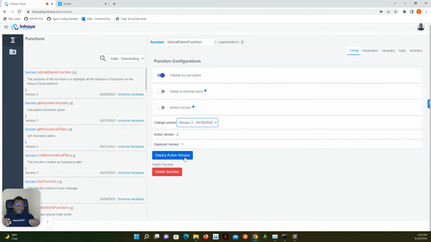So if I have a function used in a web application or in an API, I do not need to go back to that API to update anything. All I would need to do is update my function, and every single place that function is referenced will get the automatic update. There will be a shadow redeployment that basically updates the function.